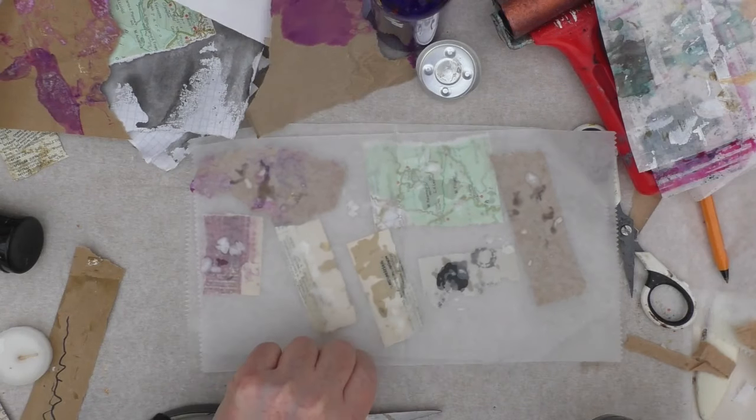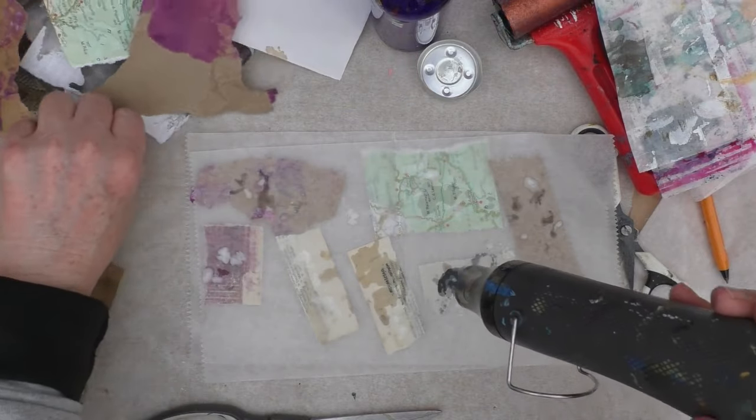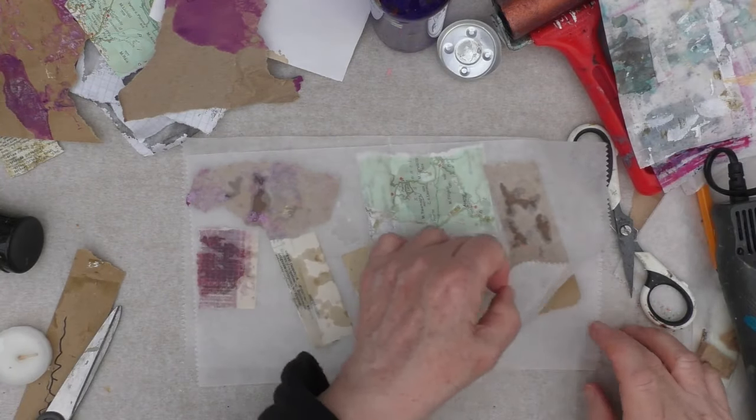So you can probably see there that that is starting to melt. So I'm just going to keep going with this a little bit longer and then we'll go on to the next stage.